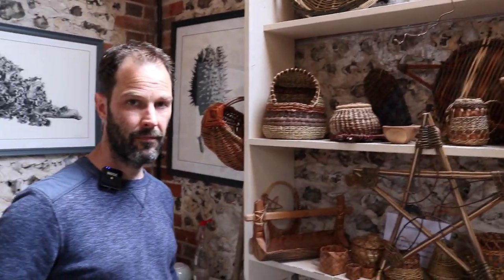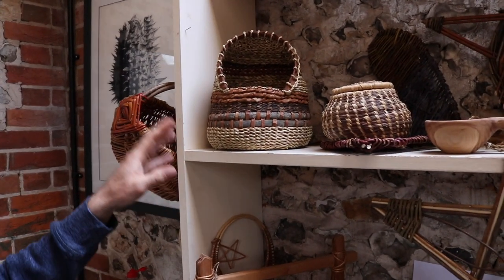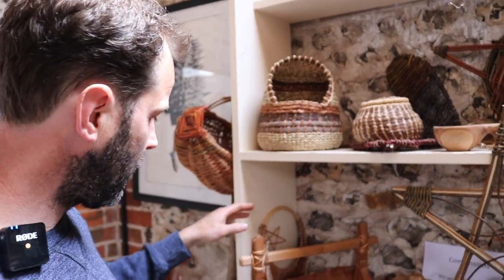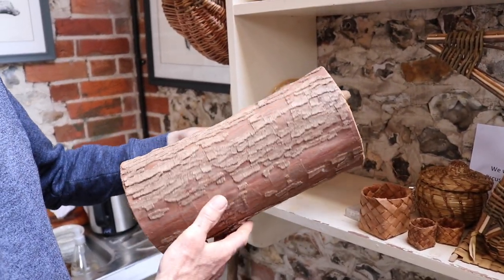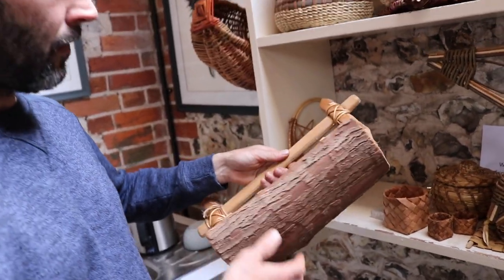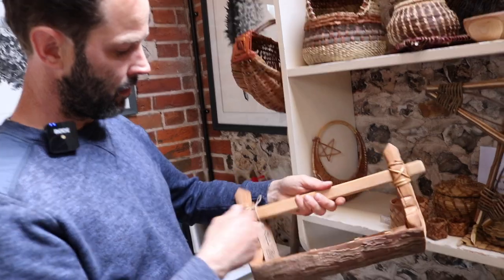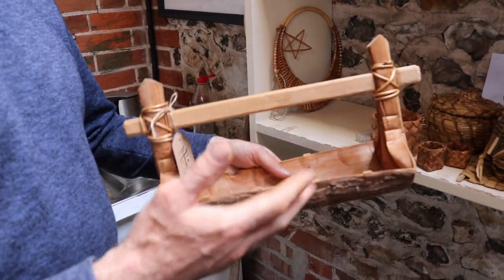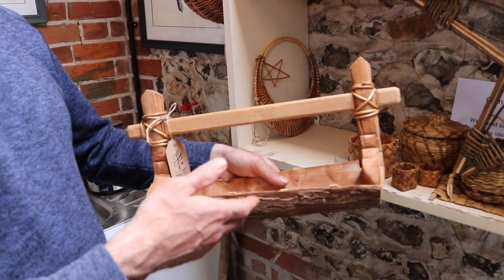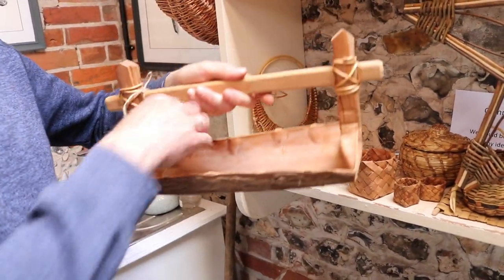So Nick, starting off from this side of the workshop, would you like to talk us through a little bit about the work that you've got on display here? Yeah, great. So we'll start over here. We've got a few different types of baskets — a mix of my work and a lot more of Molly's work over this side. Down here we've got a cedar bark canoe baler. Something I touch on in my book — I've got instructions on how to make it. This is what we call a folded basket: taking a sheet of bark, folding it up, and then it's bound together with the cedar roots across the handle. This used to be used for baling out canoes if they sprung a leak. I quite like them — I use them just for keeping my hand tools in.